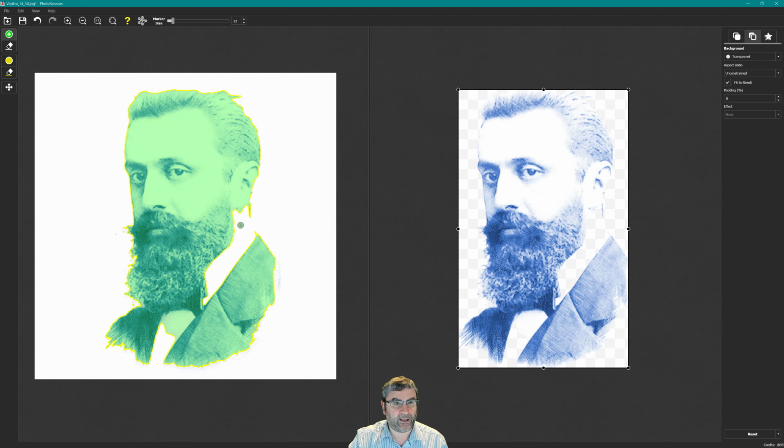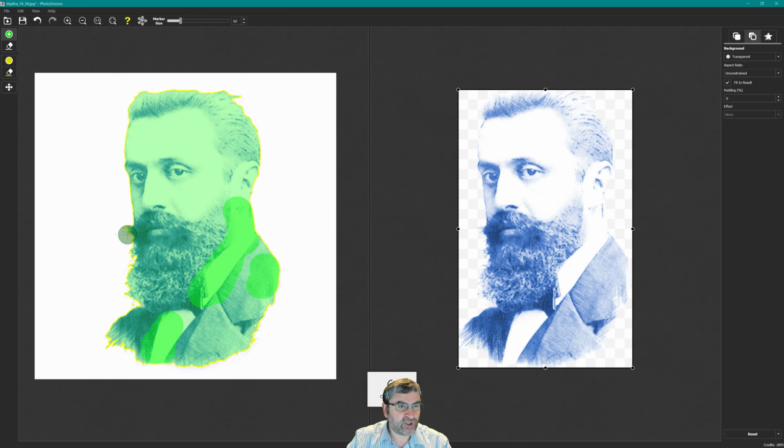And what I'm going to do now is just make it a little bit bigger. I'm just going to go like this, because I want it to get all that over here. And as you can see, we have very rapidly cut out to the level that we want. Remember, this is a small image. This is not like a cutout of a person. It doesn't have to be super accurate. You'll see why. Well, let's give him a bit more of his ear. Let's just stick that over there. And we can always go back and update it if we didn't do a good enough job for what we're trying to do. But this is really all we need to do here.